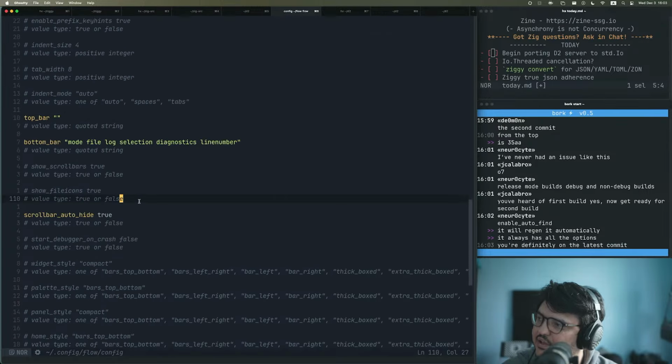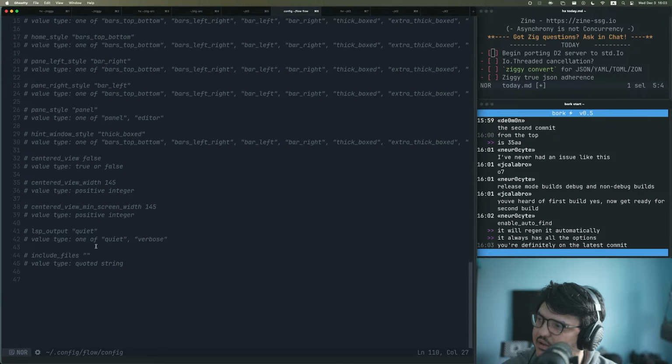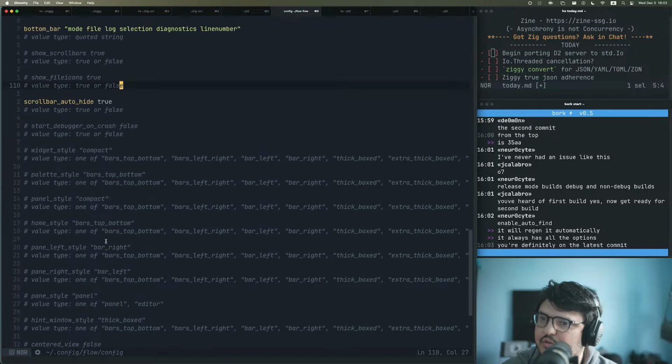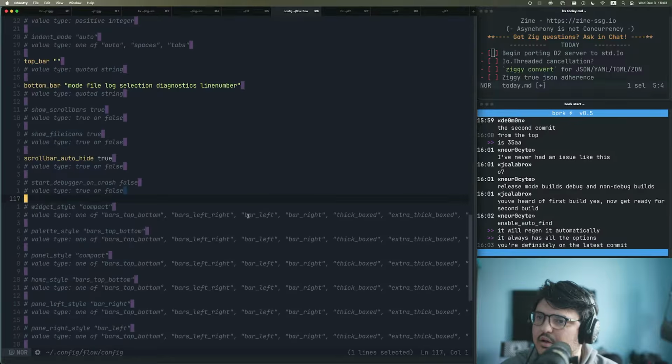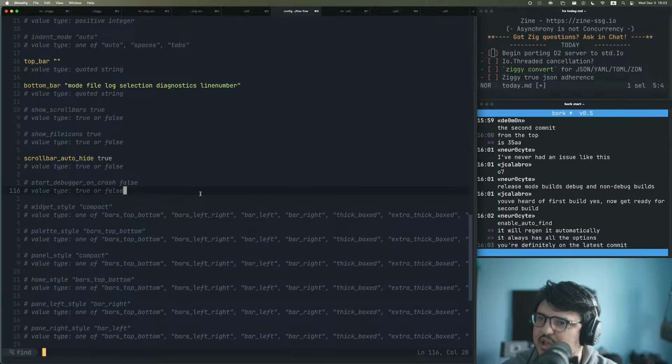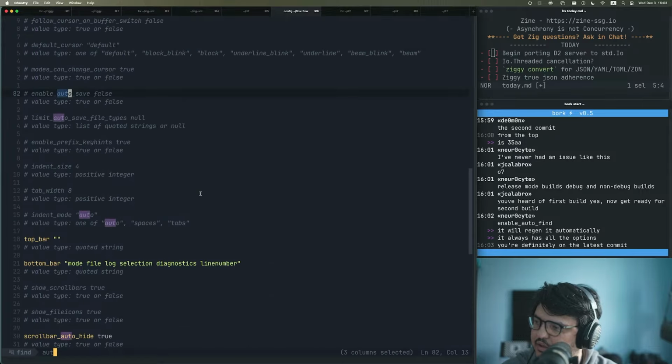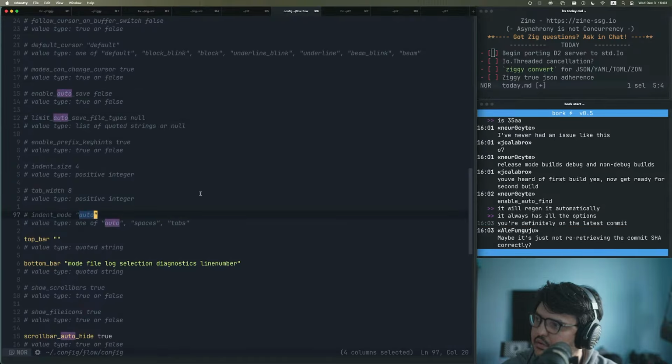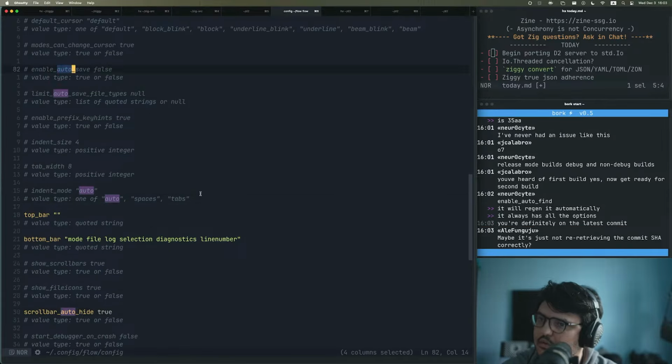It nuked my weirdo command. Okay, but if it has all the options, then there should be an auto find in here, right?